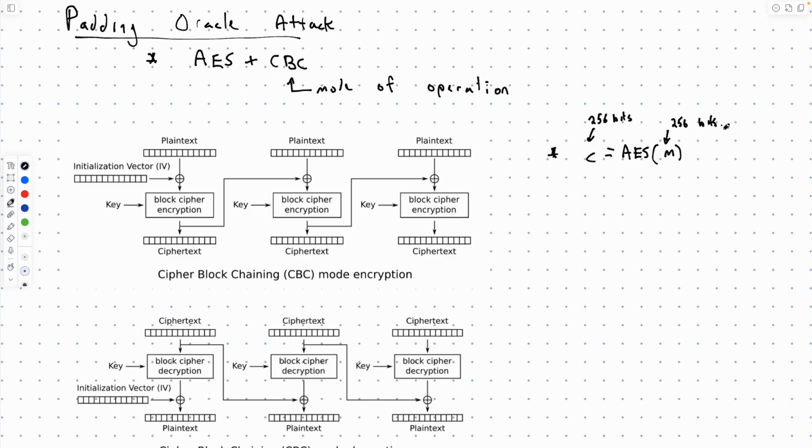But what if you want to encrypt something that's bigger than 256 bits? Then you need to break what you want to encrypt up into blocks, and then you need some mechanism for invoking AES on each block. So the mode of operation, it doesn't necessarily have to be CBC, but it has to be something. So the mode of operation handles more data.